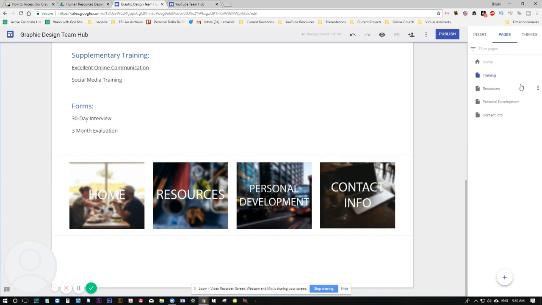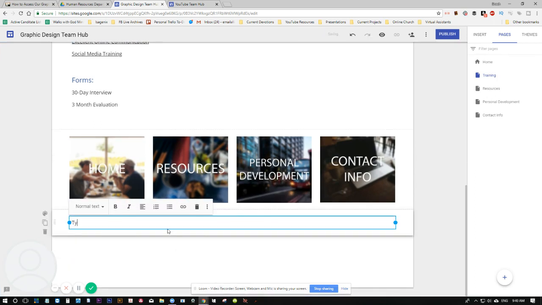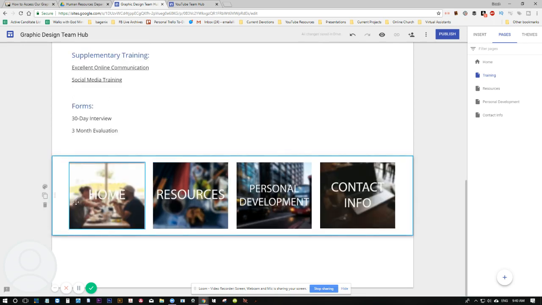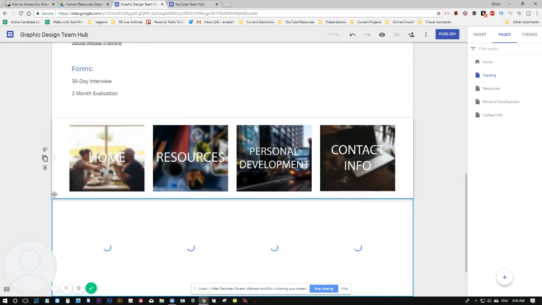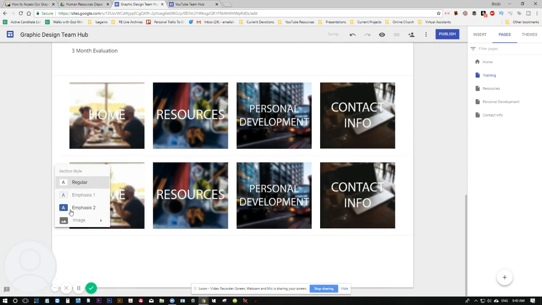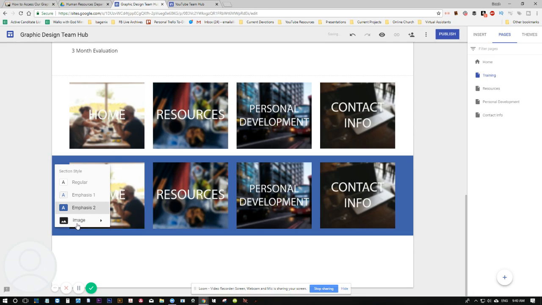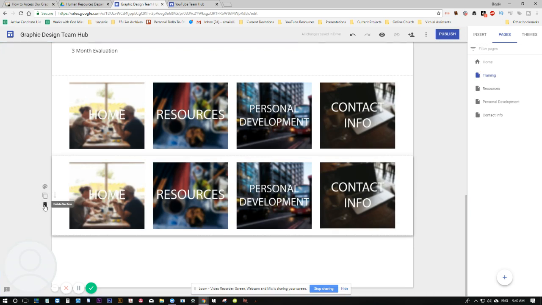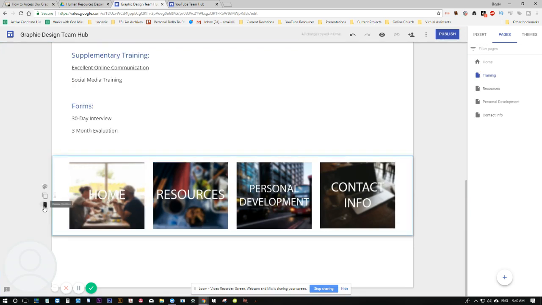And then, so that's a pretty basic thing that you can do. You can add a text box, and you can start typing anything you want. And if you want to delete it, you can hit delete. Or let's say we want to copy this, because I had to copy that in order to put it on every page, you hit copy, and then it duplicates all of these. It's very simple. You can even change the background if you want. You can put a special background, which we don't want any of that. So, wow. But there's a lot of features that you can edit.